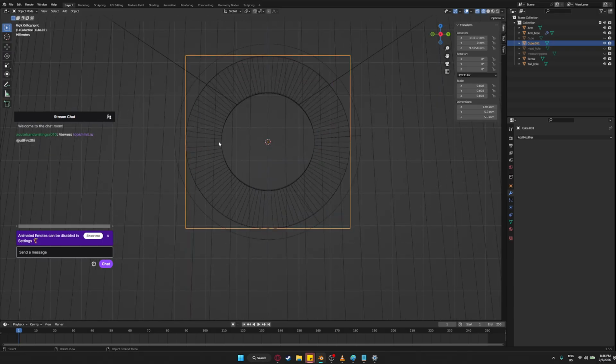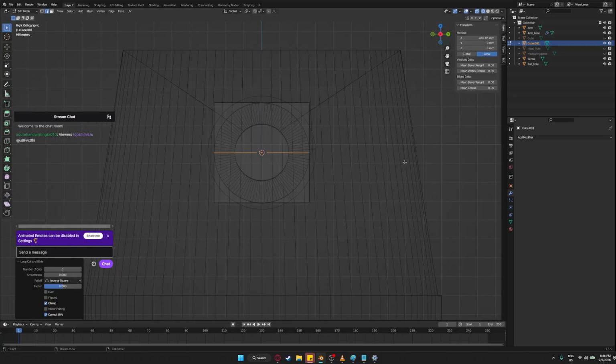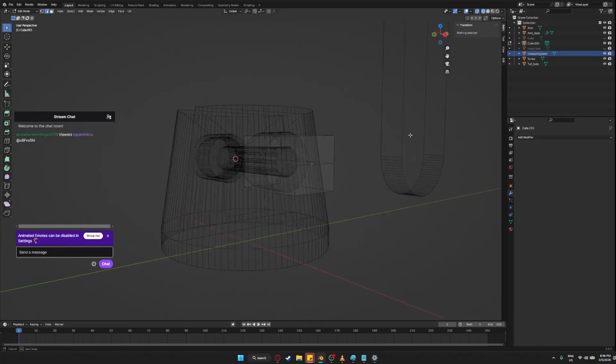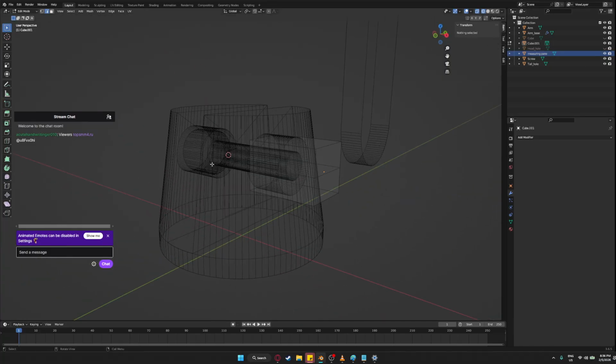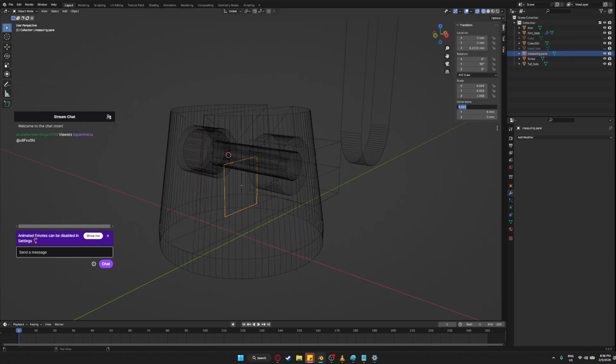What we're gonna do is we're gonna add a loop cut. There. Right in the middle. Then next we're gonna get our measuring pin. There's our measuring pin. We're gonna change that to 5.3.